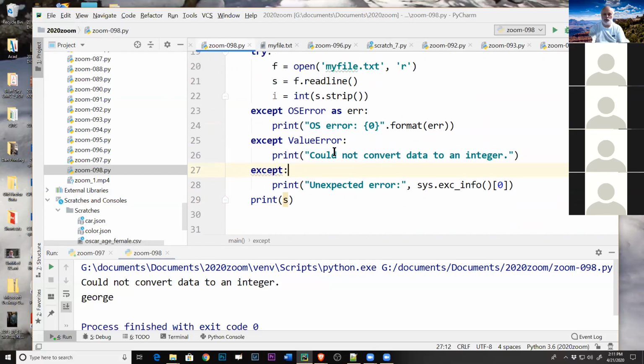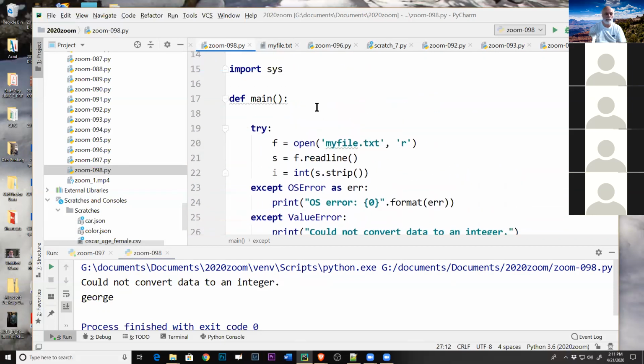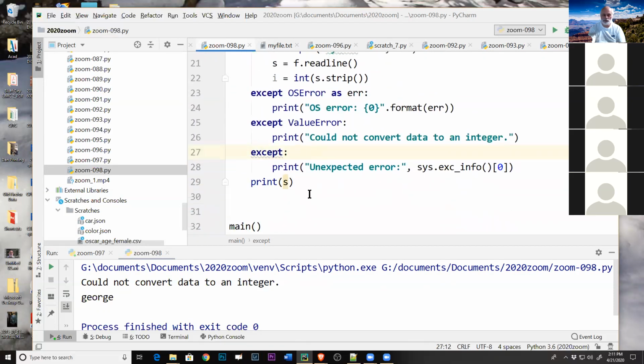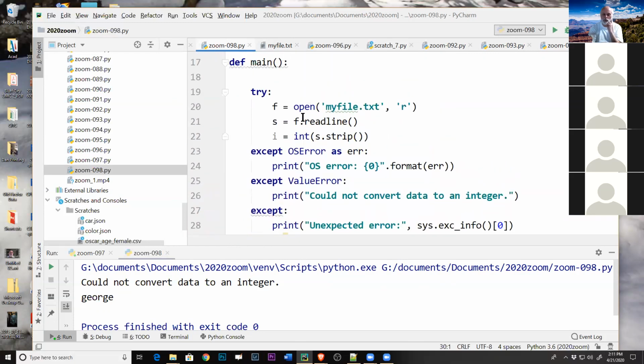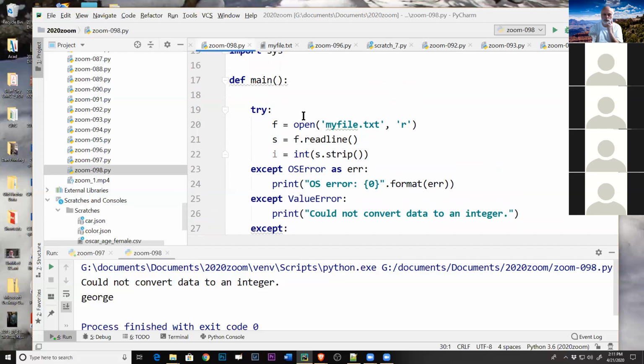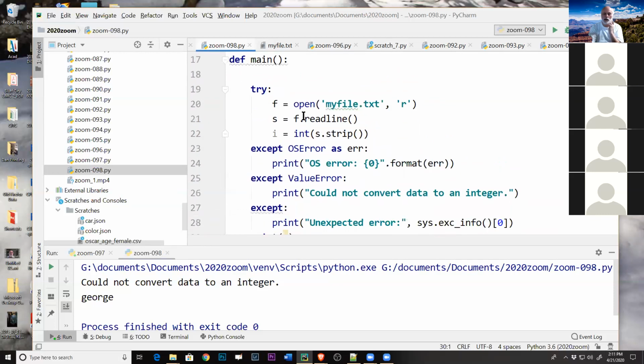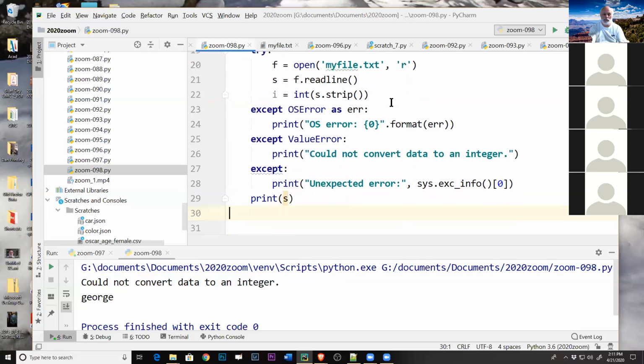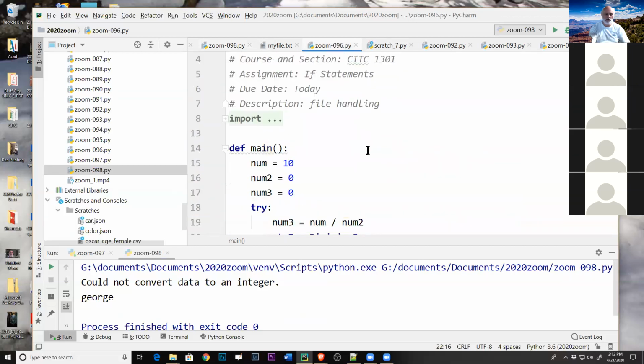But it's better to categorize the errors. So here we see that we can use our error handling, in this case, to make sure that file exists. If we open it and it didn't exist, then I got the OS error that the file didn't exist. Otherwise, couldn't convert. So again, different error messages depending on what I want to do.